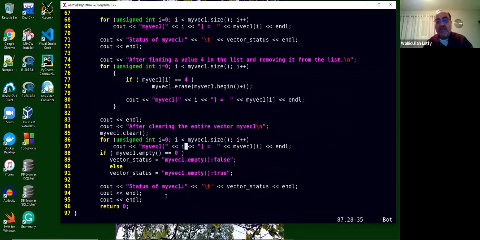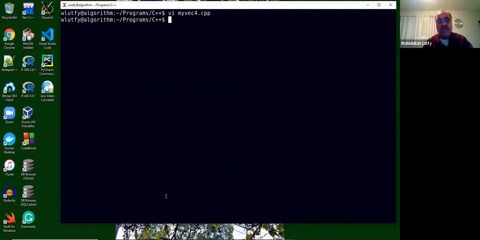And then after that, I clear the entire vector, and at this time all my vec1 data structure, or vector data structure, is clean. It's just erased by the clear method. This one just gets rid of all the elements from it. And then I check the status of it, and I should get a value of empty is equal true. The first time, it was not empty, I just had that situation.